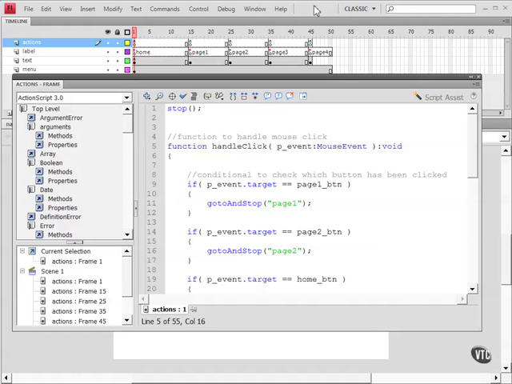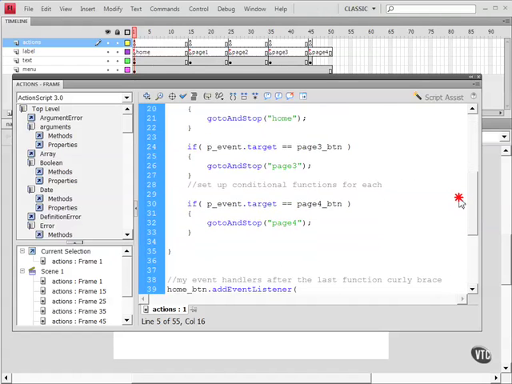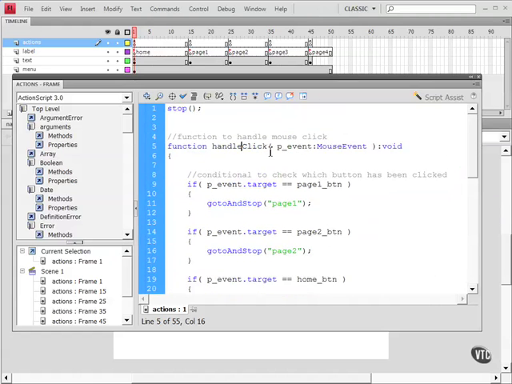Let me give you some rules to live by regarding naming your instances, frame labels, functions, variables, or any other name that you come up with during the course of your script work in Flash. You'll notice that all of these self-described or self-named elements are black here in the script. The blue words are reserved words. And what you'll notice right away is that ActionScript 3.0 is case sensitive.